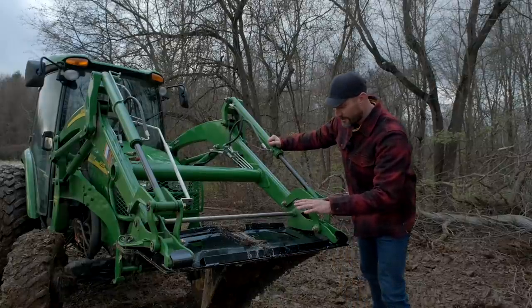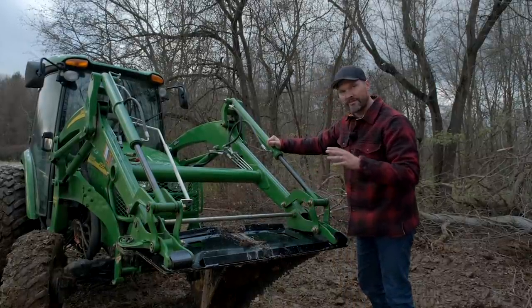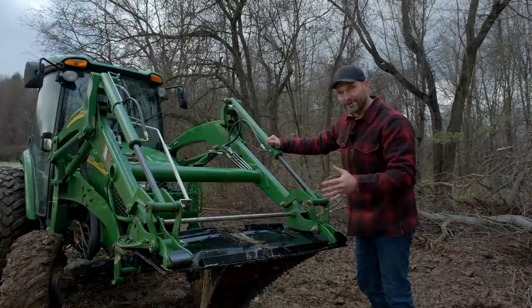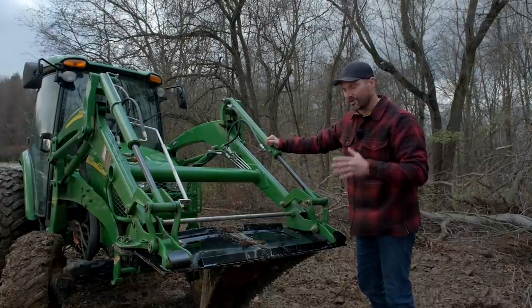So this here should give you a little bit better look. This is the backside of the stump bucket. This is the same concept that we have on the mini bucket, but for these bigger tractors, that's what we're talking about. A lot more power, hydraulic force, just weight behind it. So you can inflict more damage.